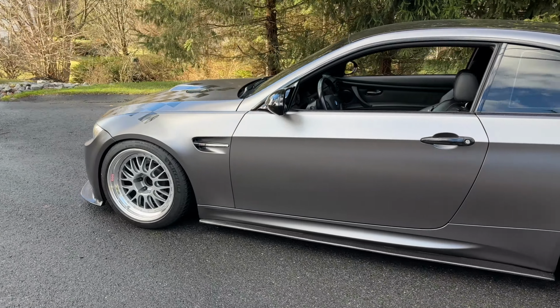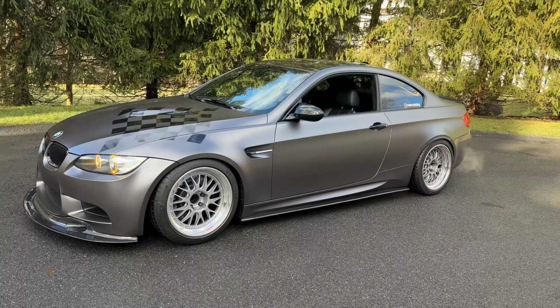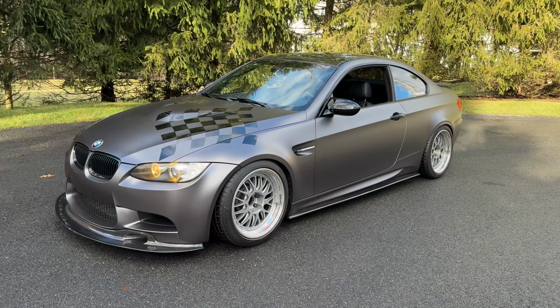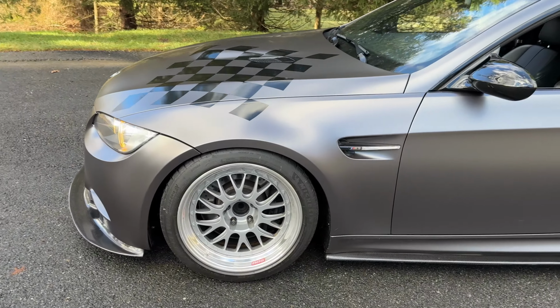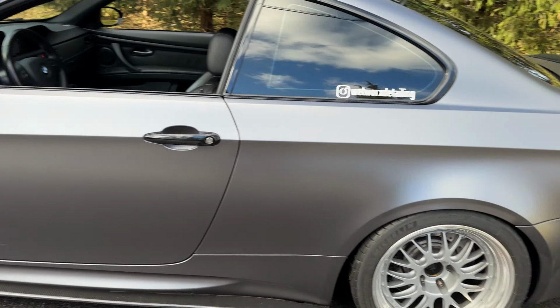Alright guys, here it is. I just brought it back to my photo spot with the nice trees in the back. This car looks so sick. It is definitely better in person than it looked through the pictures. The BBS E88s. This is the main reason why we got this car. Very sick wheels. Michelin PS 4S all around.